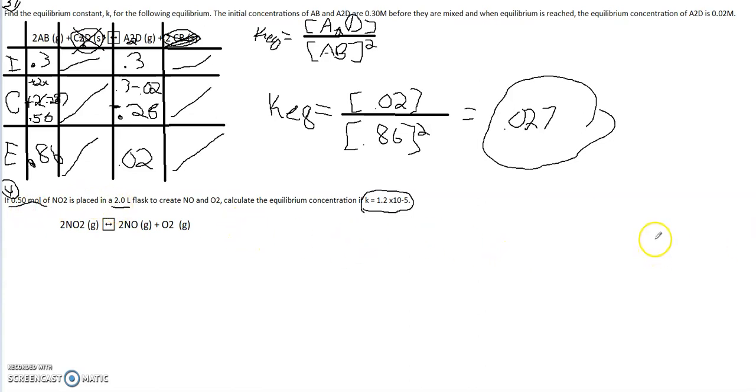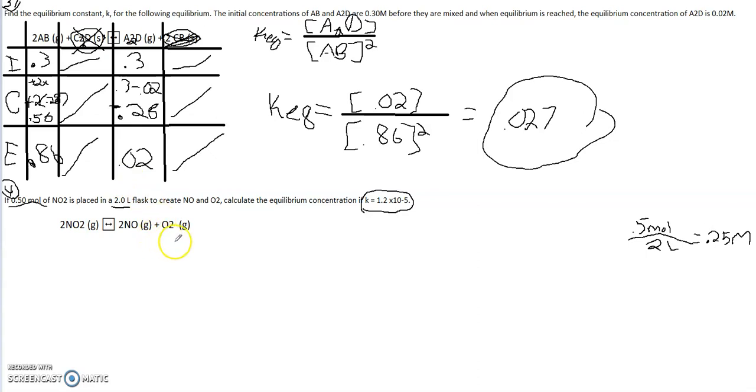So off to the side, I'm just going to do this over here, you have your 0.5 moles in every 2 liters. And once you do that division, you'll figure out that there is 0.25 molarity, or 0.25 moles in every 1 liter. So we just do that division, 0.25 with our capital M. And that is how much NO2, our concentration of NO2 initially. And you know it's initial because it says, hey, this many moles is placed in a flask. So initially you've placed this in, nothing else has happened.